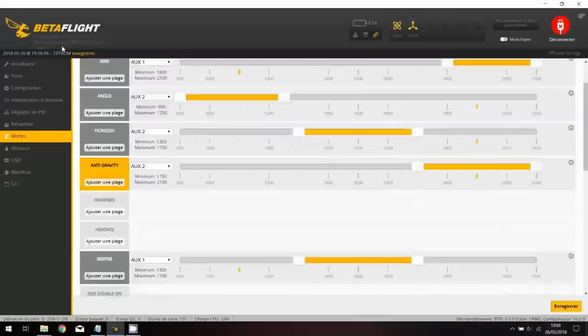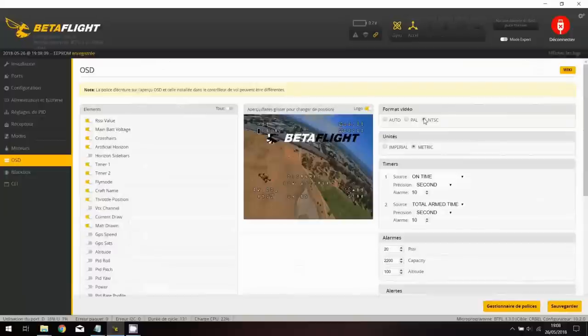For the OSD, we have a lot of information displayed. So first of all, we will specify that it's an NTSC machine, and also we have something super small, okay, and voila.